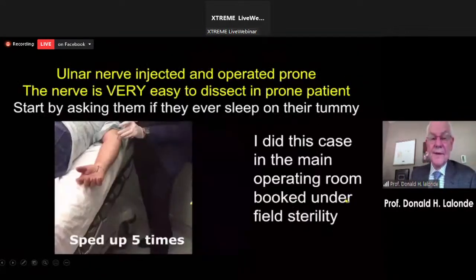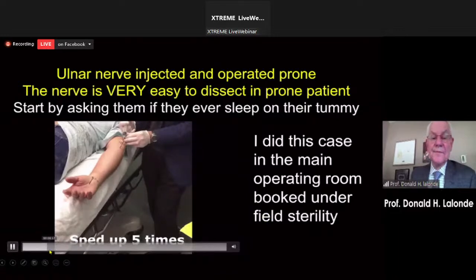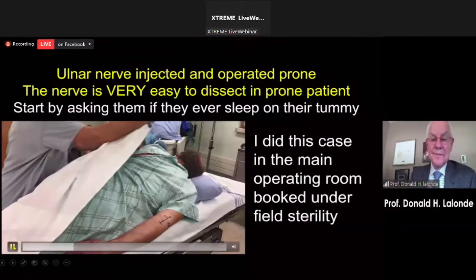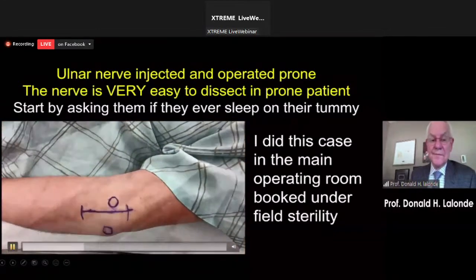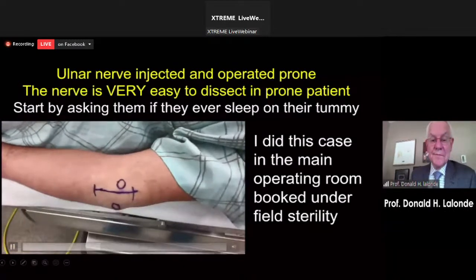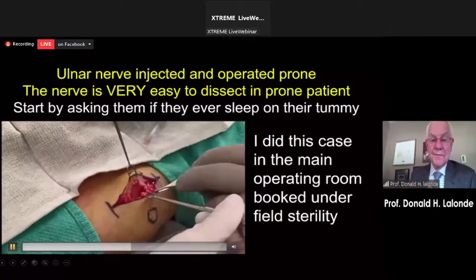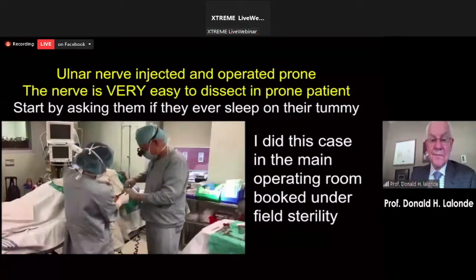If the patients are comfortable with injection of the cubital tunnel on their abdomen, we go ahead and do their surgery on their abdomen. For people with sore shoulders, sometimes this is a good option. The other advantage of it is that the visibility of the ulnar nerve in the prone position is really excellent. We actually did this particular case in the main operating room with field sterility. In our city, we are allowed to do main operating room cases with field sterility because we have proven to our administration that this is safe.